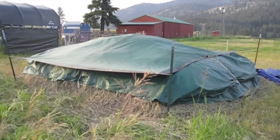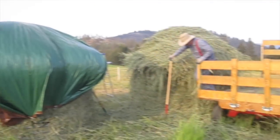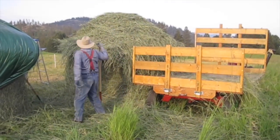We got what I hope is a majority of the hay we're going to need put up. We will still do some cutting and put up some more hay. It'll be a little bit more coarse, but we're just going to have those in outdoor stacks as well, probably at least a couple more stacks.